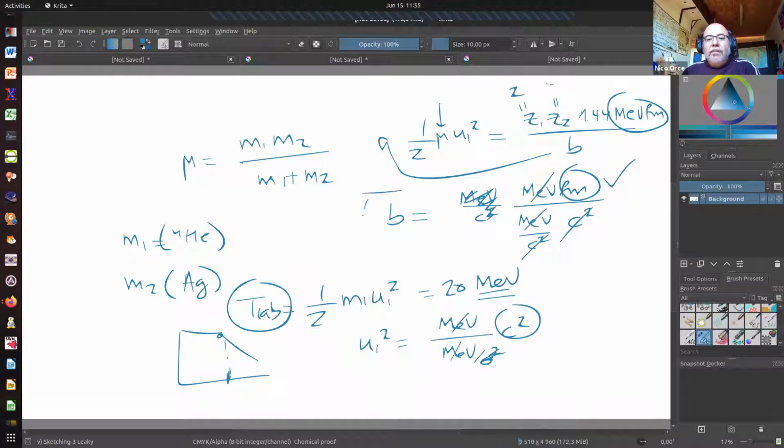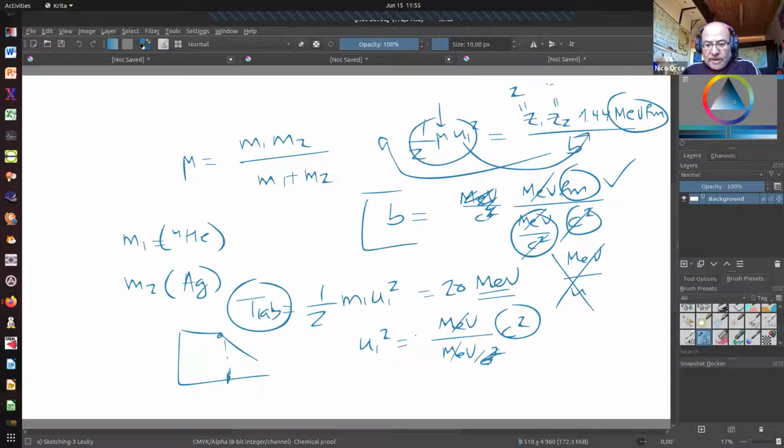So we always do a check of the units to make sure that everything is okay. To make sure that there's no MeV here, an atomic mass unit there, which remains, because obviously then the calculation is wrong. So we always play with the units in whatever we have. Here, I just put B here, and then this goes into the denominator, and that's what I'm using the different units, right? So I'm not even calculating U1. I just need U1 squared, actually. I don't need to know what U1 is because c squared goes with the c squared, right?